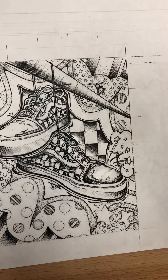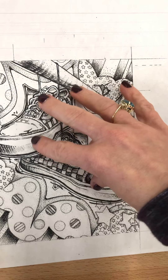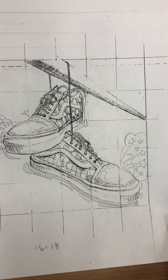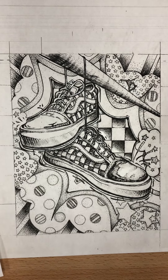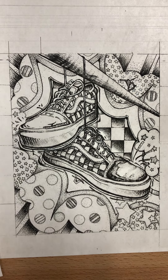You've got to think about what is the soul, the spirit of your shoe. If you can think about your shoes as being almost person-like — personified — that's going to help you when you start to draw these things. These shoes are going to be the stars of the show. Although there's a lot going on in my background, the shoes are going to have the boldest lines and be the most aggressive thing in your drawing.